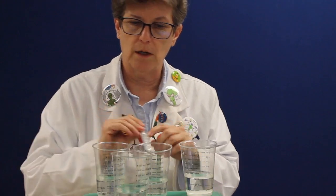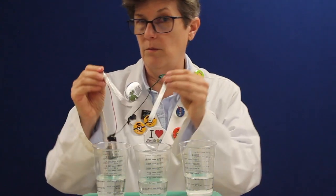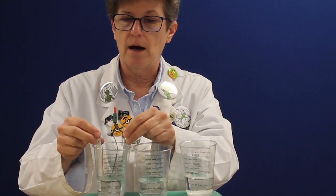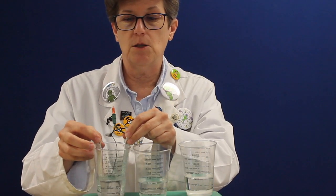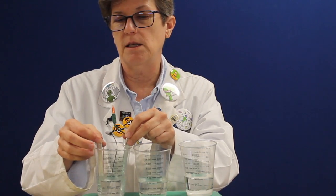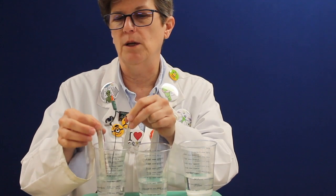And we know that's working as well. So here we go. This would be B1 for baking soda. This would have a half a teaspoon of baking soda in it, and it's a little hard to see, but the light is really, really faint.